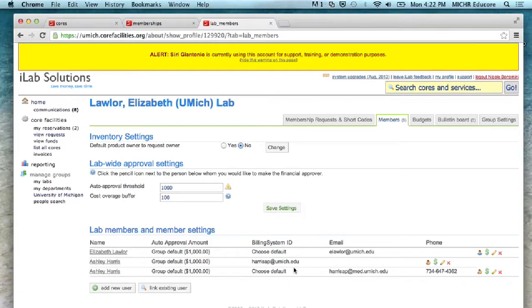Unless it said med.umich. Dr. Lawler's had the email, so she has the med.umich.edu, but that's where she says she likes to get her email. And previously she didn't have the email forwarding set up, so it's quite possible. No, I did the forwarding set up. What's that? The forwarding was set up. Oh, it was already set up? Yeah. Okay, then I'm not sure what's going on with this one then.